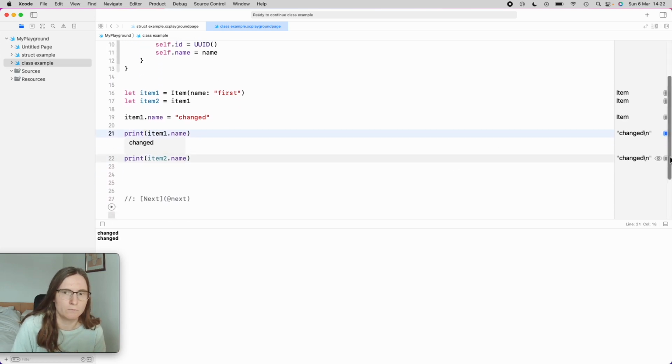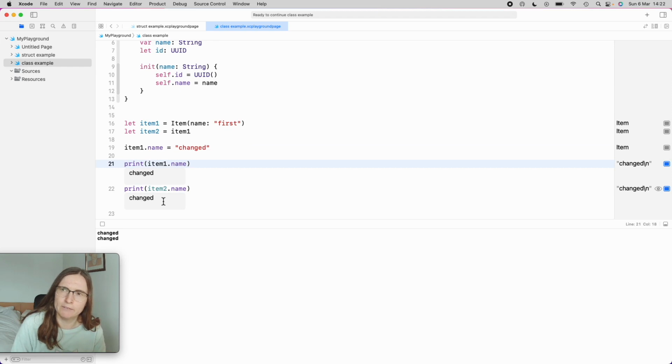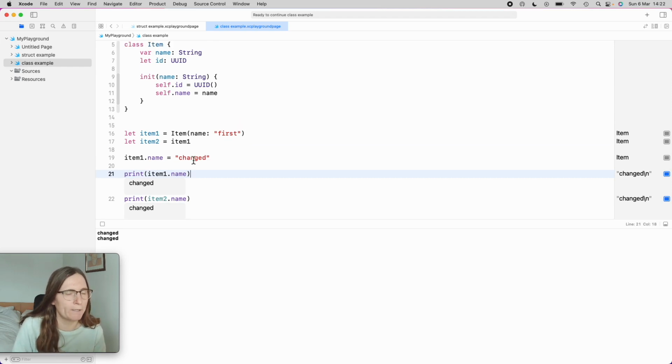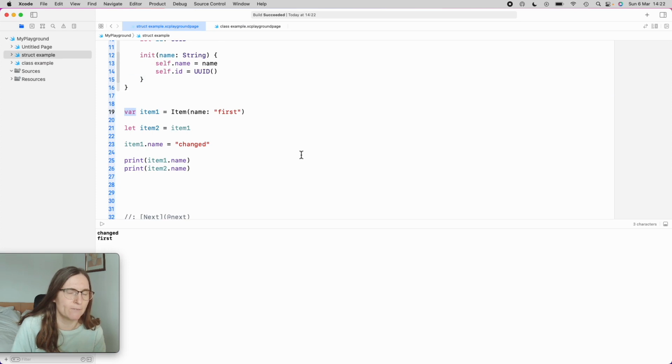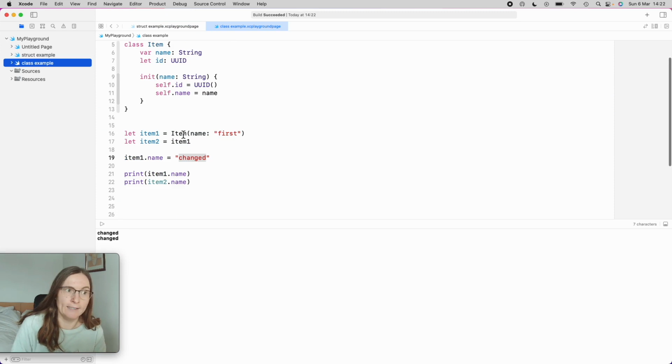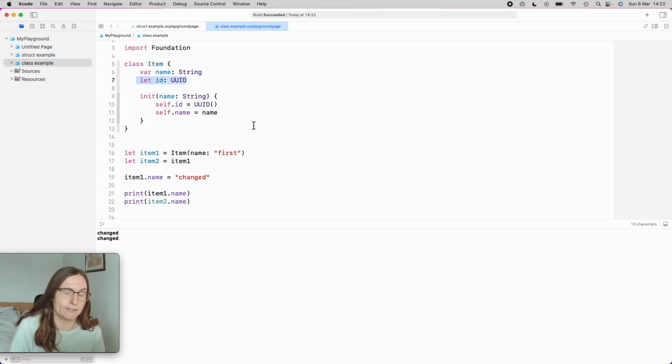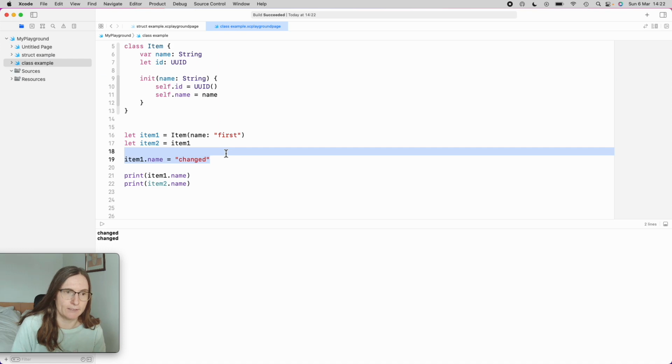Okay, but things are a little bit different. So let's just now go one by one. The first thing you might have noticed or not noticed: this time I was able to change my name very easily, because the instance of my class that I created here, item 1, is a let. But in this case, I was actually allowed to change the name. For my struct, I had to make this here a var, which means that the whole item is variable. And for my class instance, the property here is variable. This is because it's a reference type.